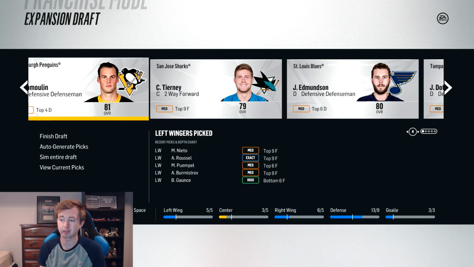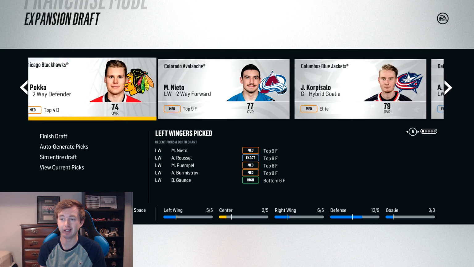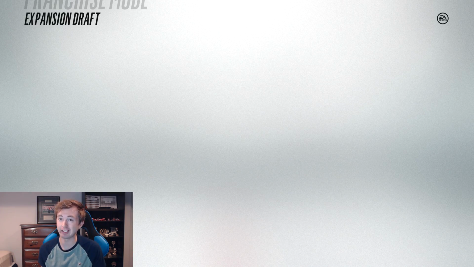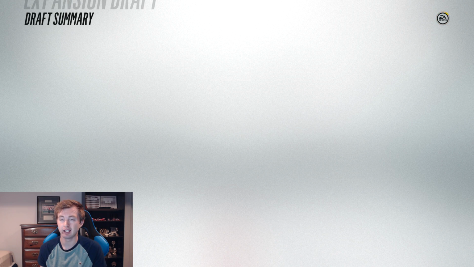So 5 left wings, 3 centers, 6 right wings, 13 defensemen, 3 goalies. Quick little look through here. I mean, I think that's a pretty good expansion draft. So we're going to finish the draft here. I think that's more or less the best possible draft you can get. So we're just going to click advance here. And I think that's probably going to be it for this first video.